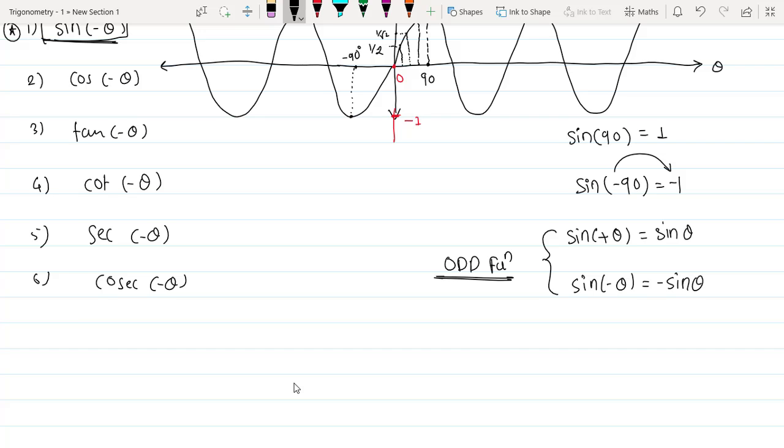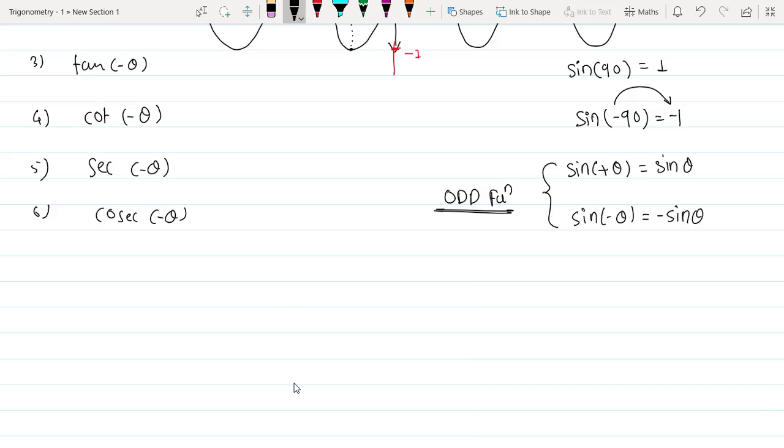Sine is very sensitive. Please, throughout trigonometry, remember that sine and cos are two students. Sine is a very sensitive student, and cos is a strong student, or rather an emotionless student. Sin has a lot of emotions, that's why if you give the negative sign, he will cry, and that's why we get the negative sign. So these functions are known as odd functions.